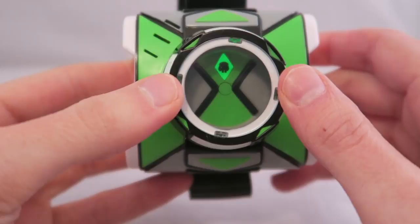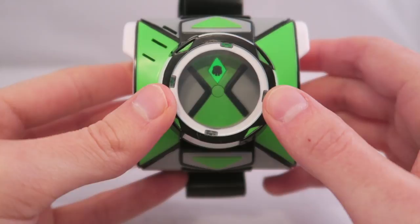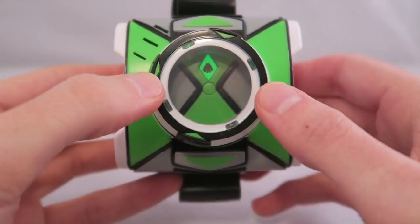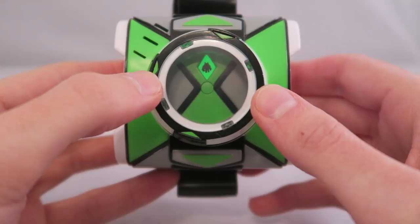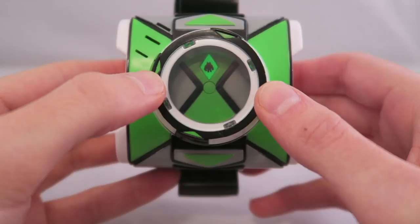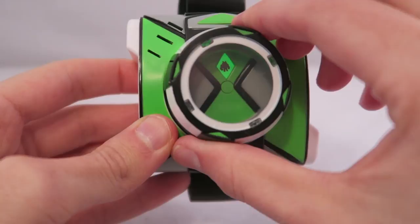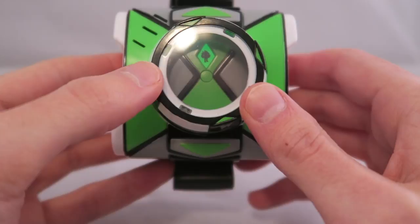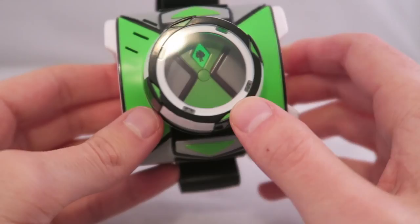Now Cannon Bolt: 'I'm Cannon Bolt! Let's play alien ping pong — I'll be the ball! Big Bad Bolt coming up! Rock and roll!' Then Slapback: 'Time to divide and counter! I'm Slapback! Who's the aliens? I'm the aliens! I'm gonna slap you back to whatever planet you came from!' And Diamond Head — my personal favorite: 'I'm taking a shine to you! Think I'm headstrong? I'll take that as a compliment! Can't stop Diamond Head!'